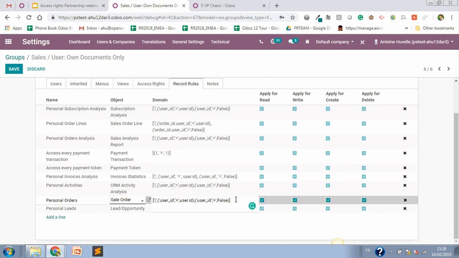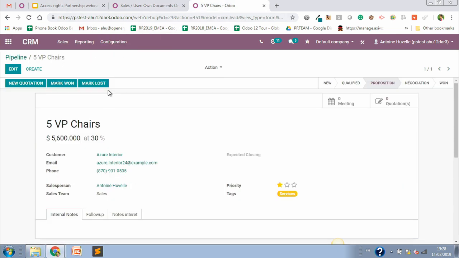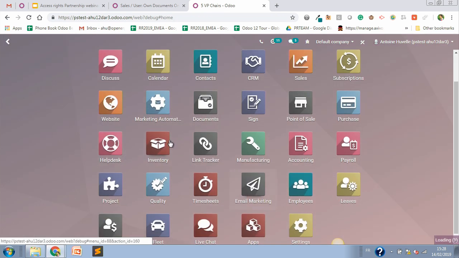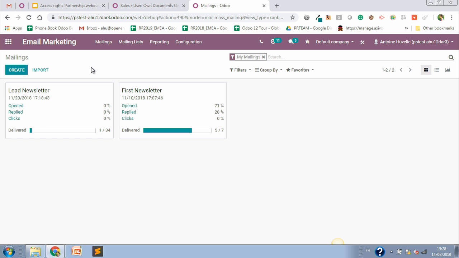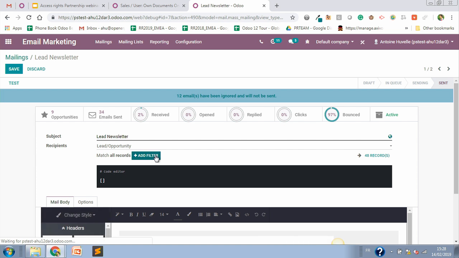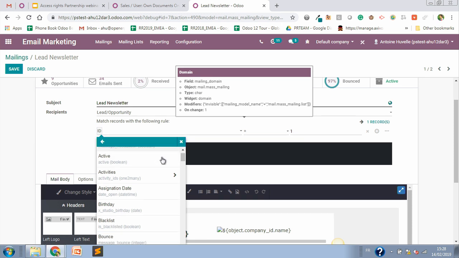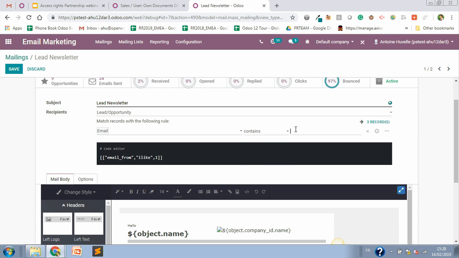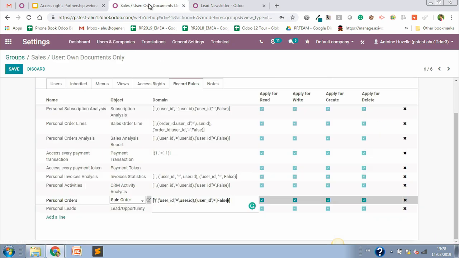But if you're not sure about the syntax, what you could do is go into, as we said before, some applications like email marketing. There are other places in Odoo where you can do that, but that's one of the examples. You can create a filter here on the object, lead opportunity, and say, okay, if I want to have a look at only the emails, let's have a look at that. Email contains @gmail.com. That's how it looks, and I could reuse just this one directly inside my code here and say, okay, that's how it should look.